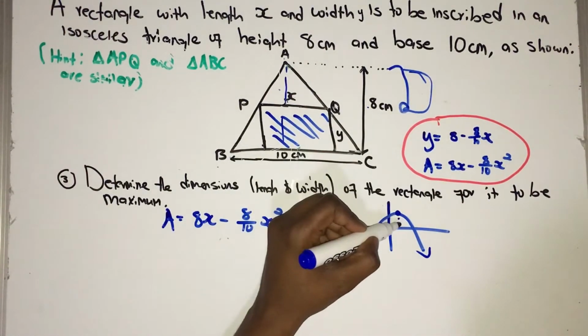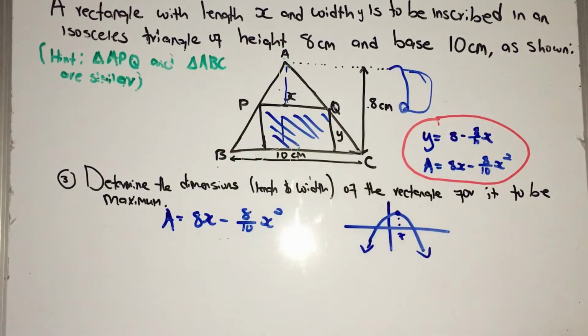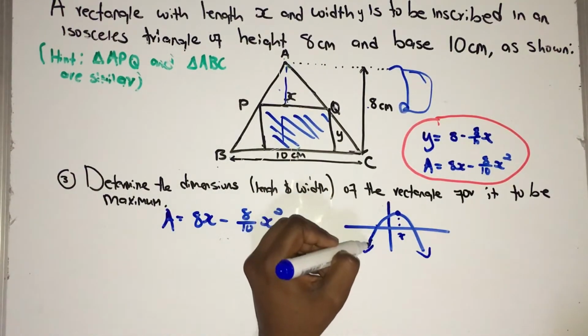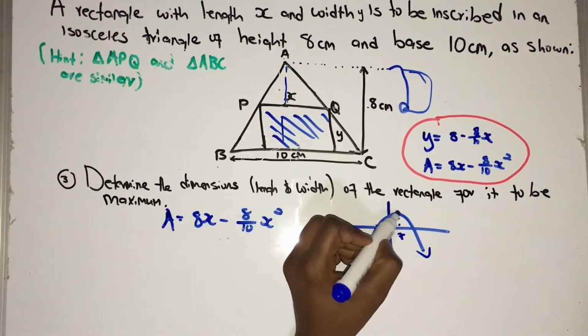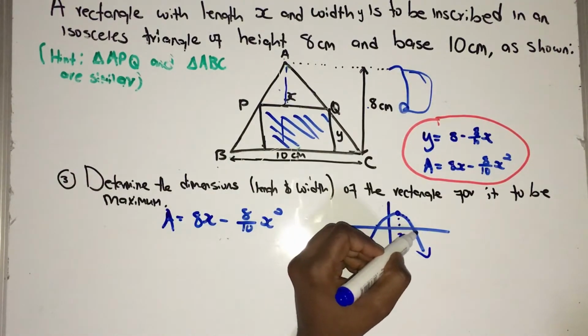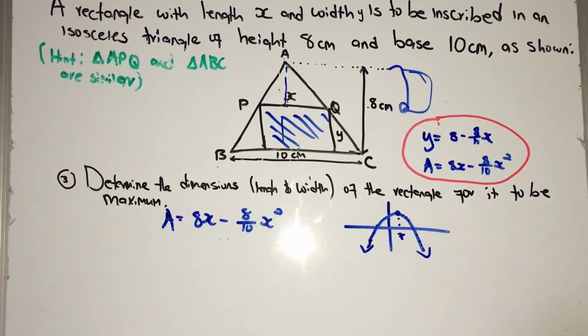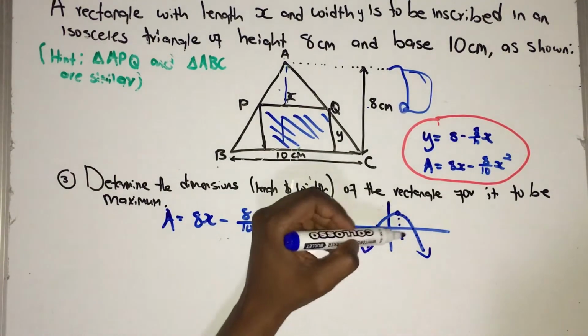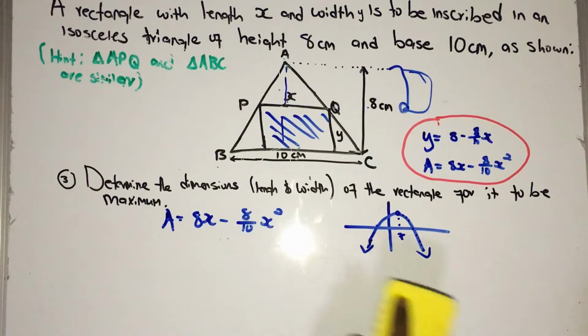So we need to find the x value here, which makes this function maximum. But how can we do that? We can do that by applying differentiation. Why? Because when you derive a function, you're getting a gradient function of it. So we can see here that the gradient is positive because this function is increasing, and then it gets to a point where the gradient is 0. That point is the maximum, where the gradient is 0, and then it starts decreasing. Then the gradient starts being negative. Can you see it? So we're looking for an x value where the gradient is 0.